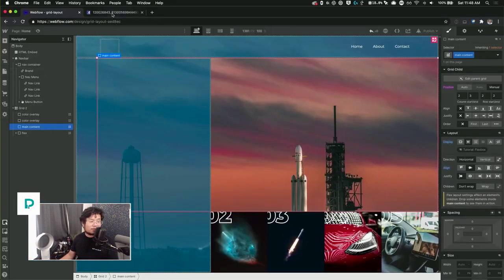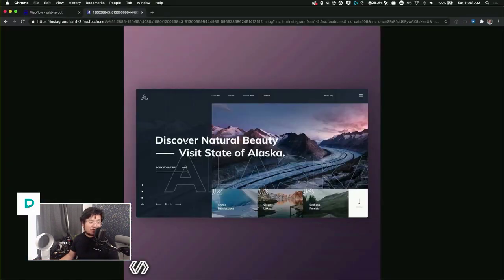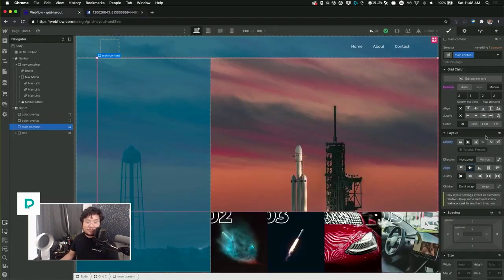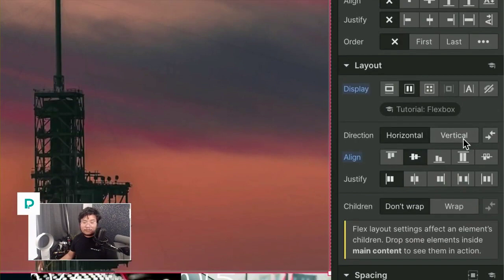And because we're going to have multiple content, we're going to have this text block, this text block, this. Ooh, this is interesting. And then this. So this is in a vertical state, not horizontal. So that's why we're going to do vertical.